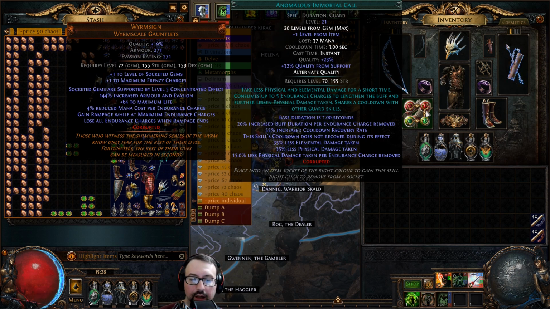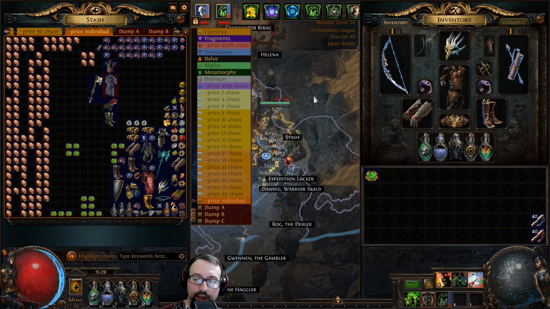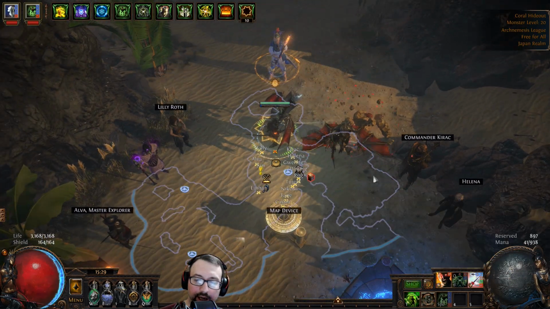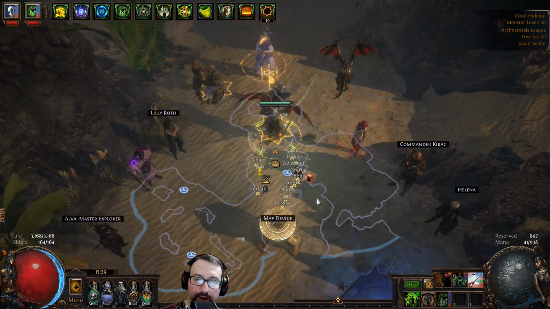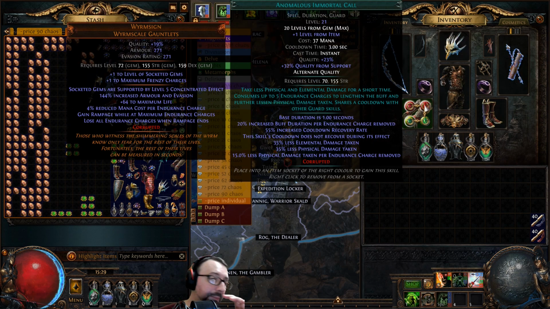Then I have 35% less elemental damage taken for its duration. So let's see, what is the uptime on that? Well, I'm going to take the Enhance out, and you can see the cooldown there, right? Cooldown looks pretty fast with Anomalous. You can see with no endurance charges, it's only up for about 2.5 seconds. With endurance charges, it's obviously up a lot longer.